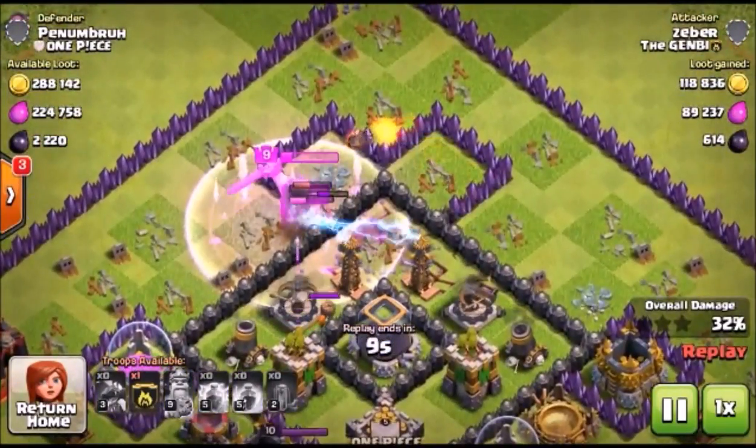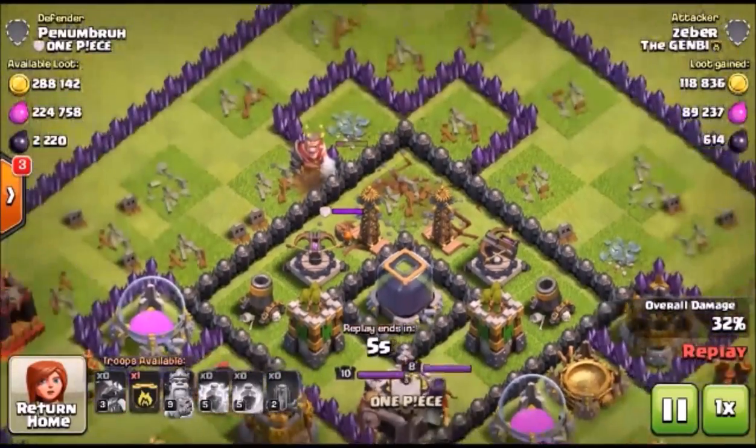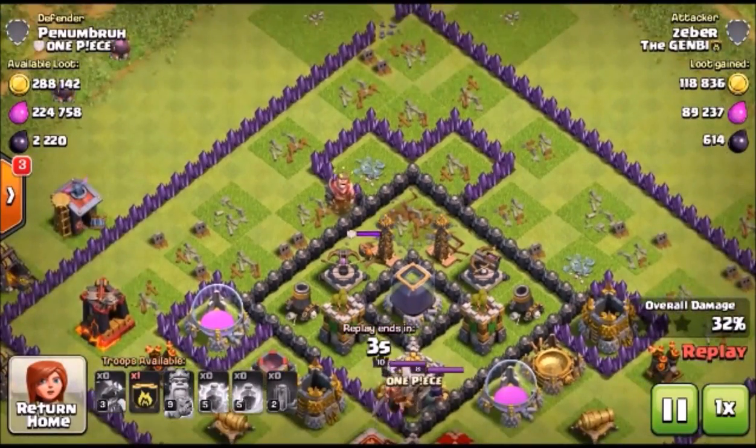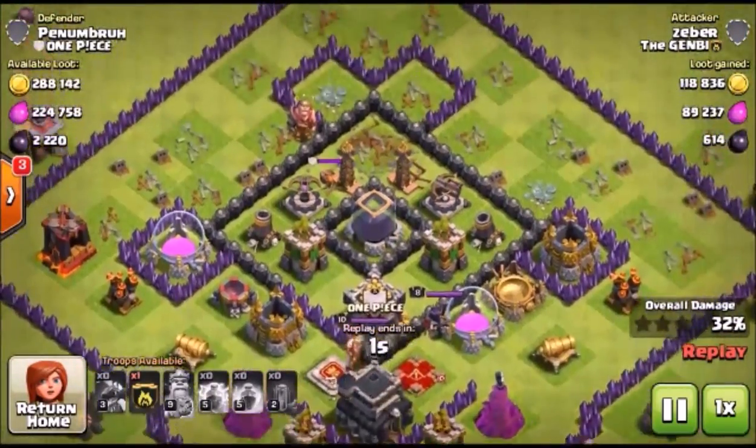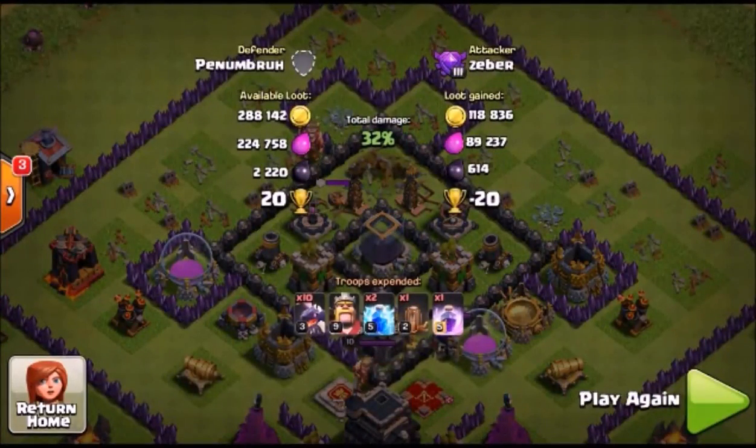Teslas, mortars. There's a wall breaker there. That's hilarious. And so he's just here for the remaining 5 seconds, staring at his defeat, wondering what he did wrong. What he did wrong was he attacked my base. Get out of here. Alright, moving on to the next attack.